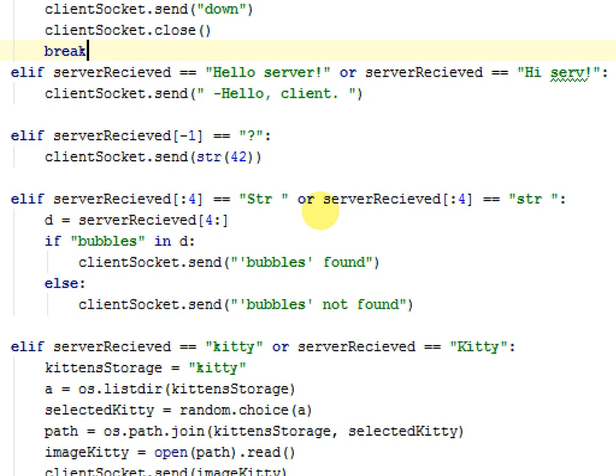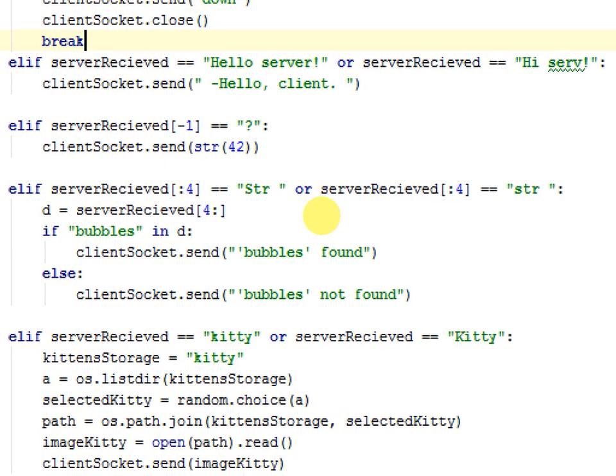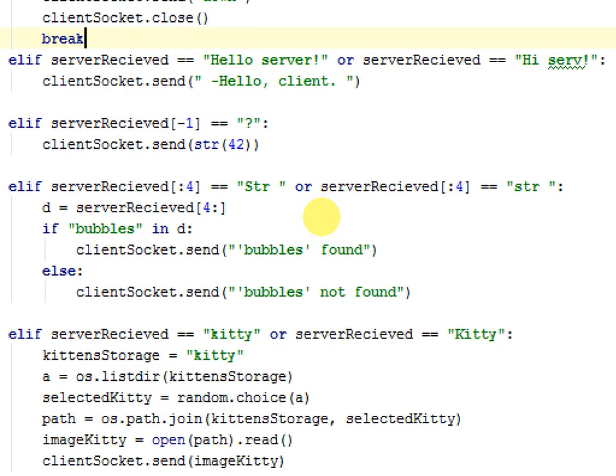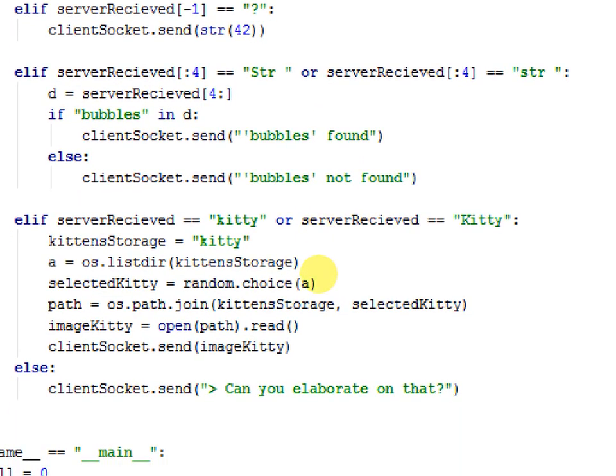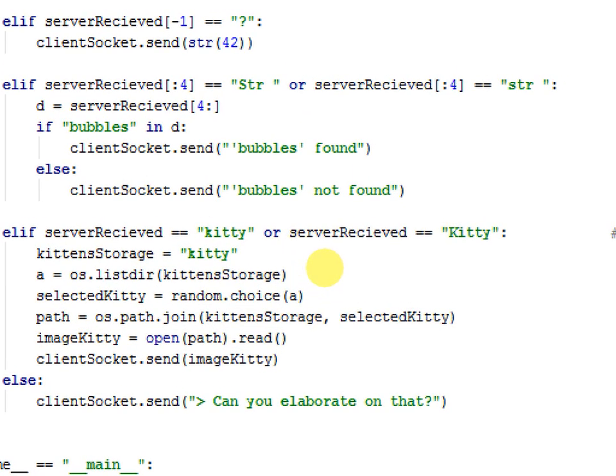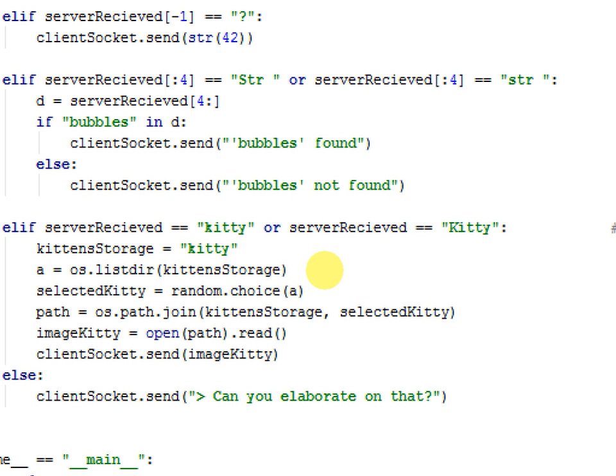Okay, and now we will go to the second functionality I implemented, which is verifying if a specific word is found in a string we send. This is done by the keyword at the beginning of the string received, which is str with a lowercase and a space.